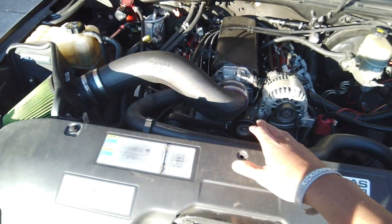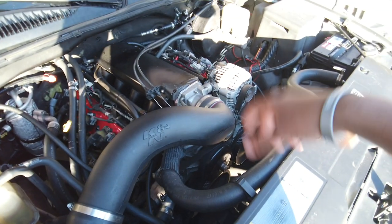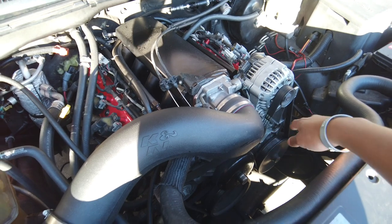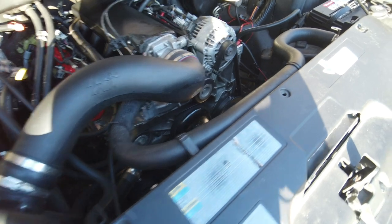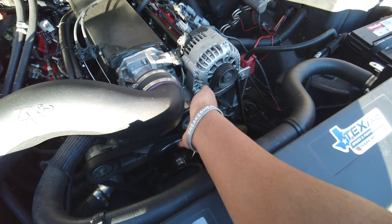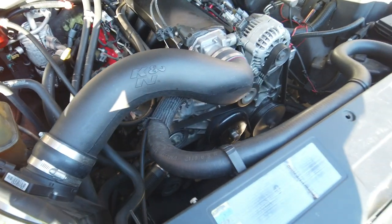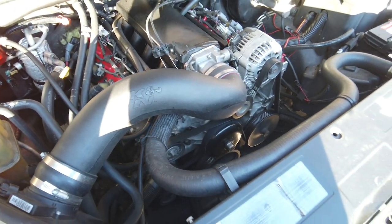This is another thing that you will run into if your truck's like mine. My truck was a clutch fan setup. Anyway, I had to trim the shroud, and I had to trim the fan blades. It takes some time because I have a K&N air filter and it was hitting up on the air filter elbow here. It's kind of got a flat spot on it now. Like I said, I trimmed the blades, trimmed the shroud, and it still was cooling the truck perfectly fine. I'm sure the CFMs might have been down a little bit, but the truck never had an issue.